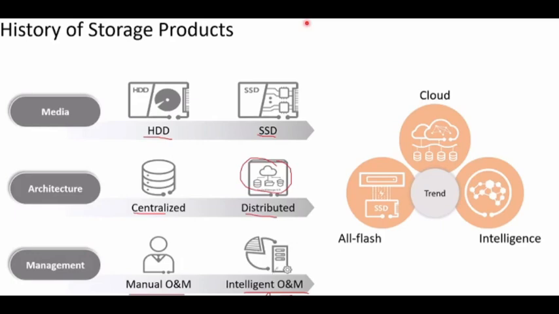All the top-end storage systems in the market generally run some kind of intelligence in their storage system, right? So if you're talking about disks, we're talking about all flash arrays, basically all SSDs. In terms of architecture, we're talking about distributed architecture, so cloud architecture. And if you're talking about maintenance, we're talking about some kind of AI, an AI backend system learning and managing your products. Doesn't mean that it's like Terminator and all these things.